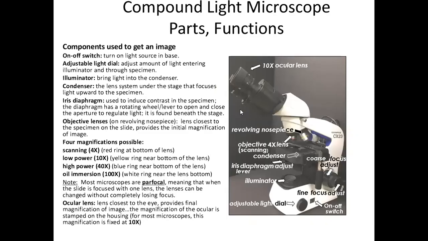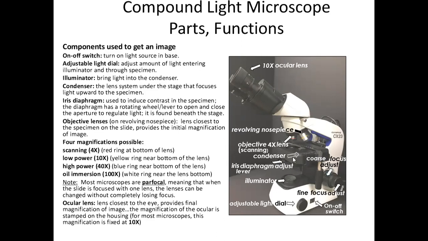So here's some more parts. And this is one of the main reasons I put that initial picture up, is you can hardly see what's going on with all these labeled parts. But so we've got the on-off switch, light adjustment dial. So this dial down here turns up or down the light that's coming out through the illuminator. As I said, these are the focus knobs. This is the stage control knobs, and the stage being this piece here.